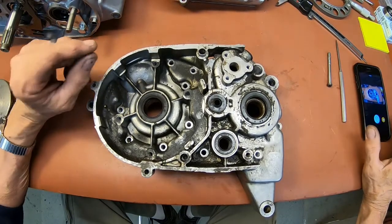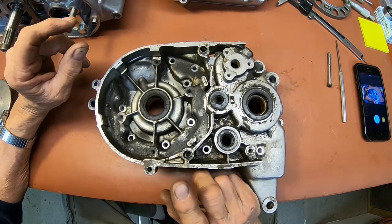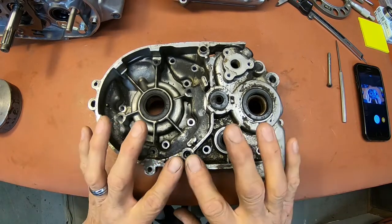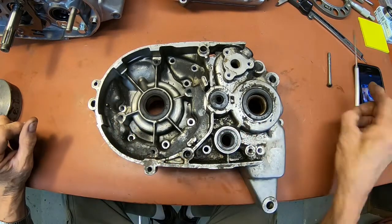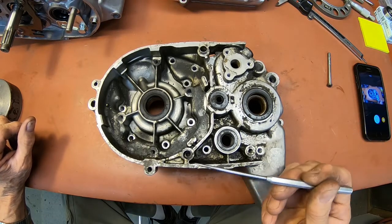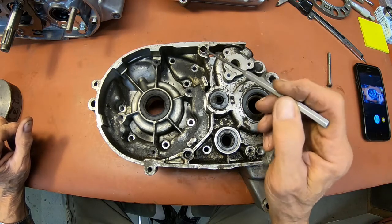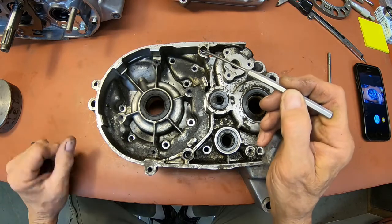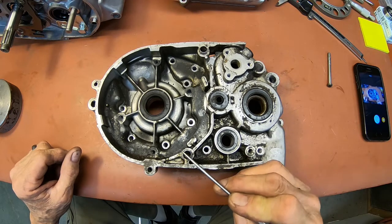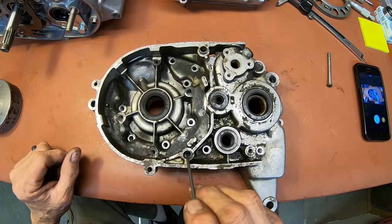Okay, we've got the installation complete, and I've got two things. One, the installation of that was a success. The other thing is it doesn't need one. I don't know why he was drilling around in there, but he had, and the only one I needed to replace was this one up here, which is done. So my face is a little red. I don't know what I was thinking or not thinking, but I've got a thread in there I'll never use.